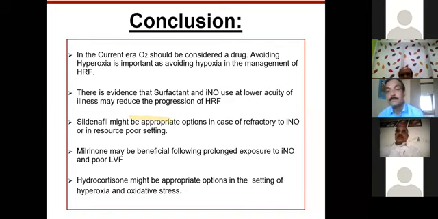So with this, I would like to conclude with a few take-home points. In the current era, oxygen, though it's been rampantly used, is a very good pulmonary vasodilator. Try to keep the saturations between 92-93 to 96-97, and aim for PaO2 around 60 to 70. The most important thing in my management of pulmonary hypertension is to get an arterial line, and always get the pre-ductal arterial saturations and gas.